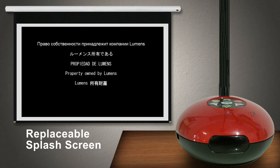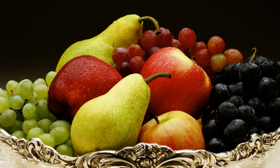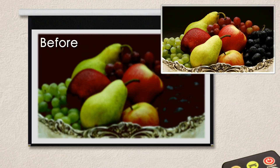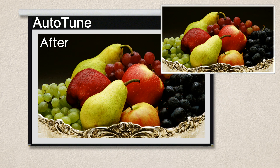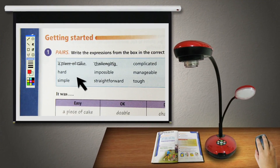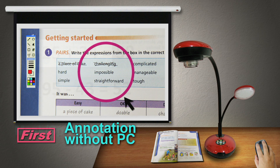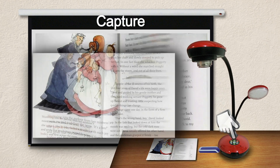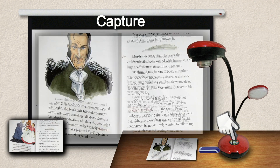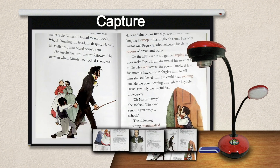You can customize my startup screen to show ownership, which deters theft. All Ladybugs have auto image adjustment — just press one button and you can get optimal image quality, adjusting exposure, white balance, and focus. I am the first Ladybug to perform annotations without a computer. I also have the ability to mask sections of the live image or spotlight specific areas of focus. I can capture images and store them internally or to an external USB flash drive — I am your personal database for successful presentations.